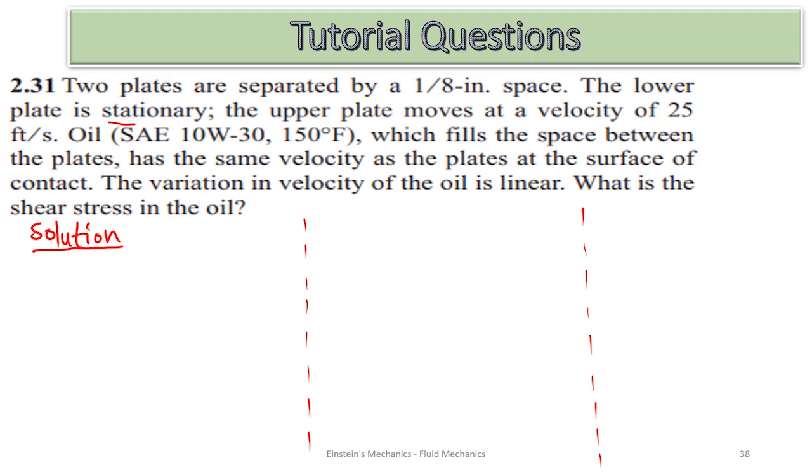So we have the information given and we are to determine the shear stress in the oil. So first we have to identify the oil being used. The oil is this type of oil, SAE 10W30 at 150 degrees Fahrenheit. So this is the oil used, which filled the space between the plates. Are we okay? So this is the oil.